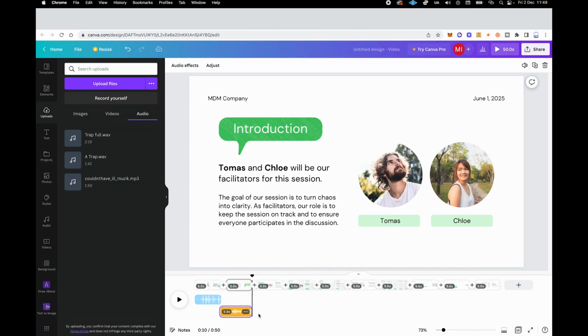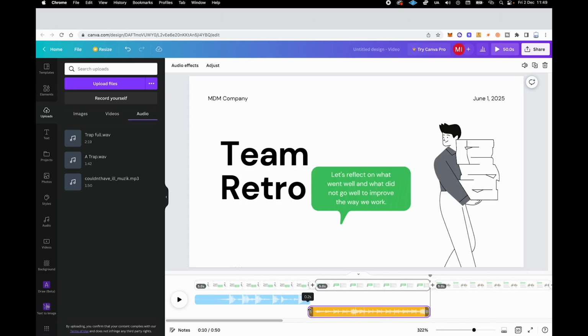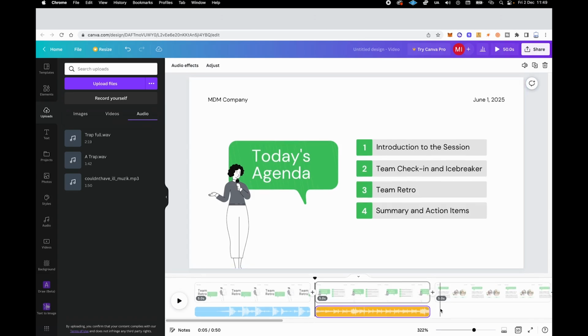Now this is a little bit tricky here and it's hard to see if this is exactly what we want. So again here on the zoom fader I would make this bigger. And once you made this bigger you can see that it's not perfect, so I will have to readjust this a little bit. I have to change the starting point by hovering over the beginning of the audio track and dragging it to the right. That actually looks fine now.